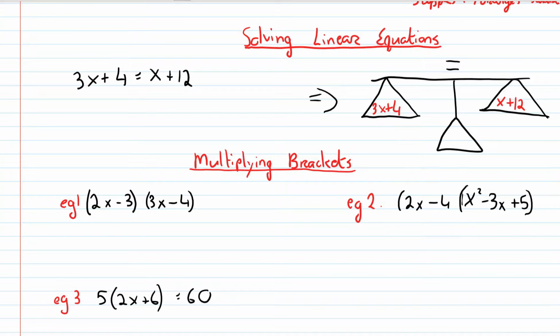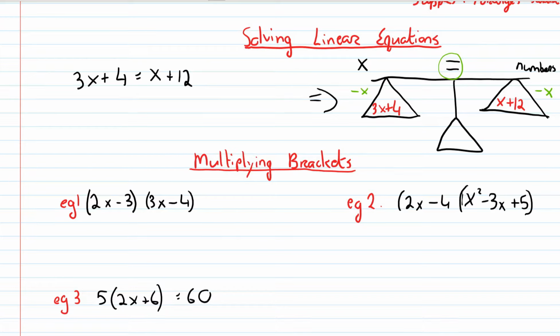So I've decided that I'm going to bring my x's to this side. I'm going to have x's on this side, and I'm going to have numbers on this side. If I want to have x's all on the left side, I want them gone from the right side. So I see an x on the right side, so I'm going to take away an x on the right side. Now if I take away an x on the right side, I have to do the same to the left side, because I need to keep this balanced. I have to keep this balanced all the time. So if I do something to one side, I do it to the other. So I take away an x.